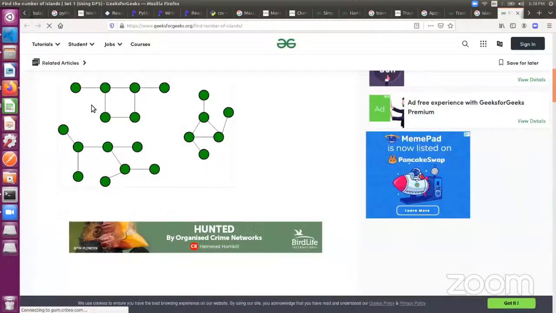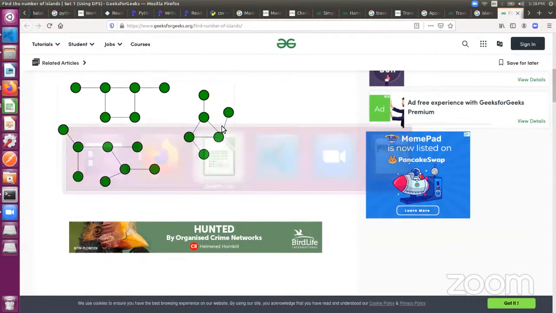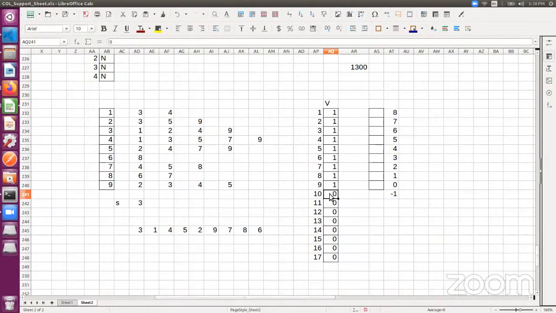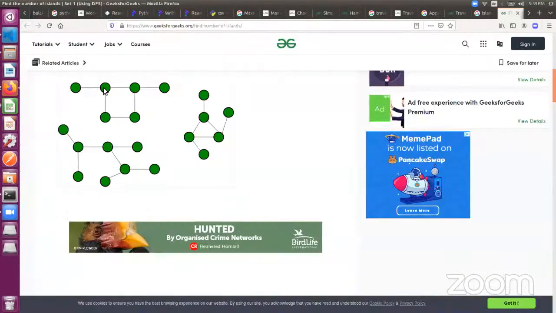Now again it starts from here and does the DFT traversal, and these 6 nodes will be visited, and these 6 more nodes are still unvisited. Whatever nodes are connected to this particular node will be visited.